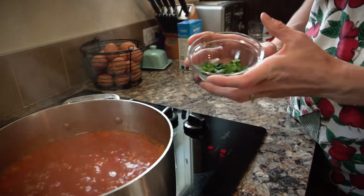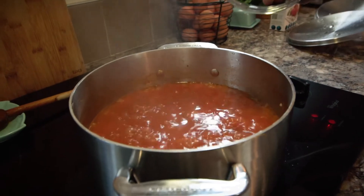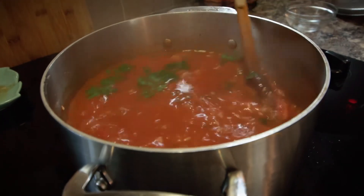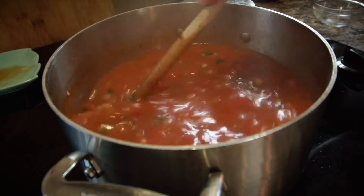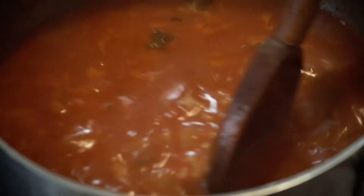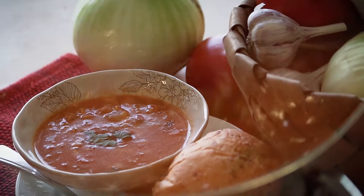We've let our soup cook for a while now, so before it's totally done we're going to add most of our parsley. I'm going to save just a little bit for garnish later on. So we're going to add that and stir it around — it's going to add a nice flavor to the soup. Here our soup is nicely cooked. You can see how when the rice is cooked the bubbles totally change, and our tomato pieces are more or less gone, and the rice has opened up. So our soup is ready to eat.